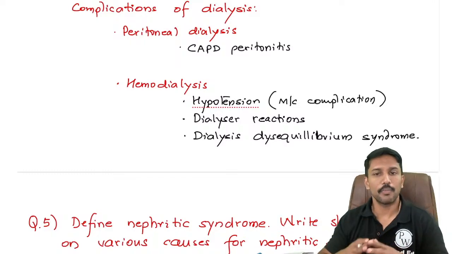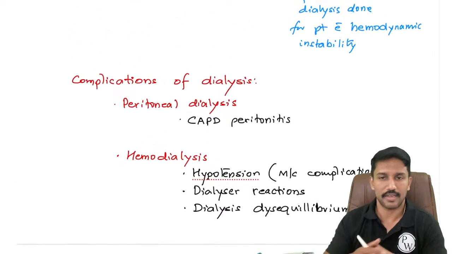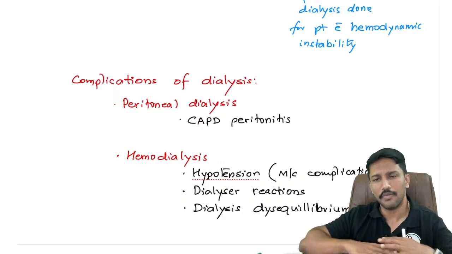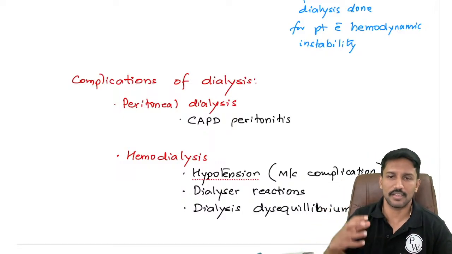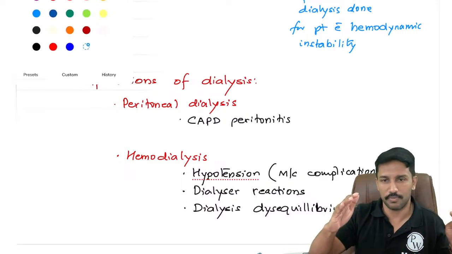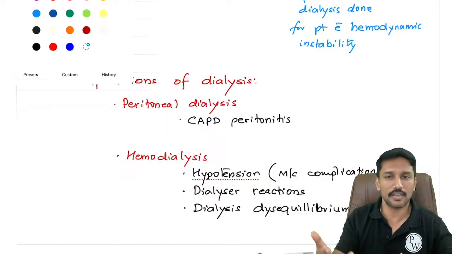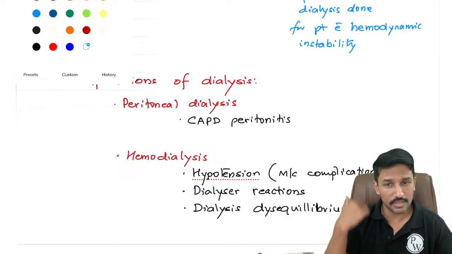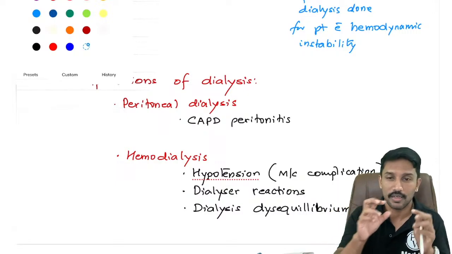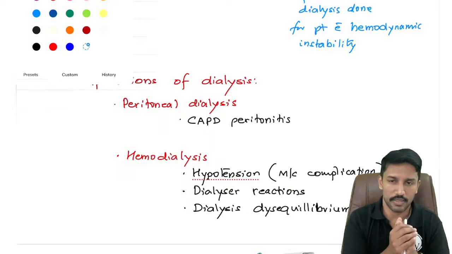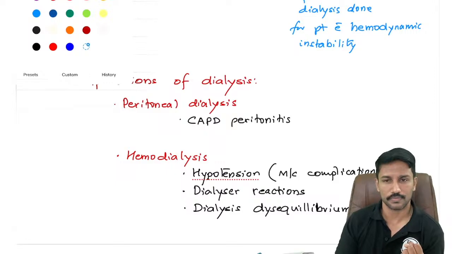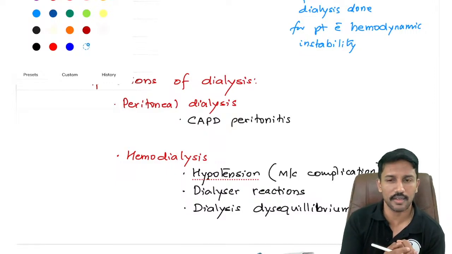What is this? Development of cerebral edema due to rapid dialysis. What happens is, at the first dialysis we do for the patient, he has a high amount of urea, creatinine and other osmotically active substances in his blood for a very long period of time, right? Few months, few years before we start the dialysis. During that time, all his biological systems, including brain cells, are used to that high osmolality of the blood. Now I remove the urea suddenly, the blood osmolality comes down.